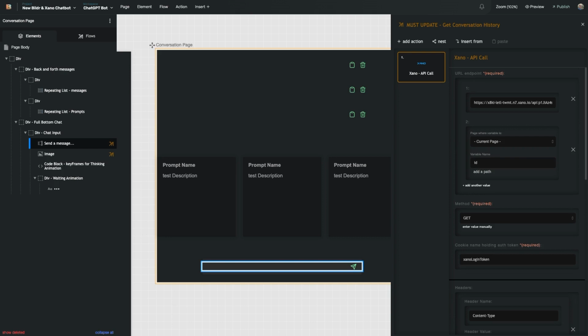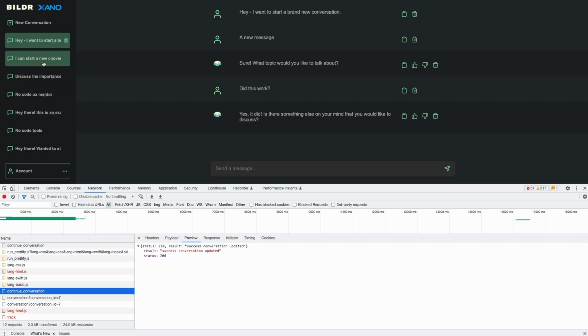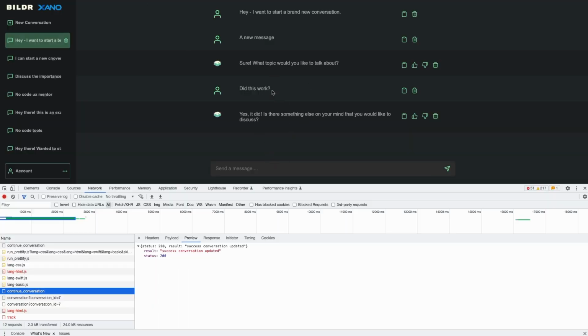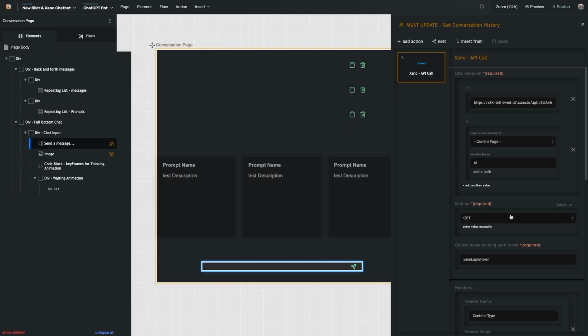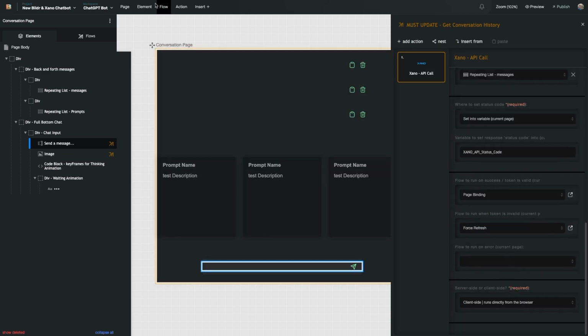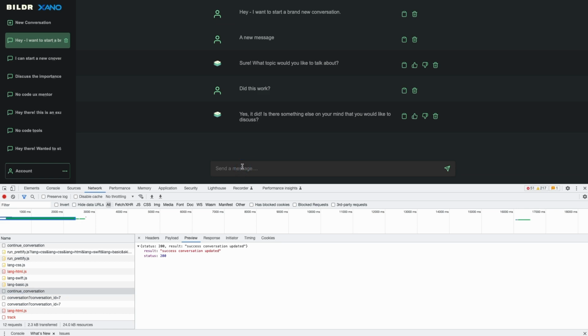With the next step, we don't have to worry this time about refreshing the conversations because it was already an existing conversation. So we don't have to go get anything. We didn't create a new conversation. So we just get the conversations with the ID that we already have on the page. And then that's what eventually gets brought in and refreshes, and it runs through the same process. This is the same flow that we use on page load, the same flow we use after we start a new conversation. It's the exact same one. And so that's the process of starting a conversation from chat and getting the history of the conversation back from the chat inside of this template right here.